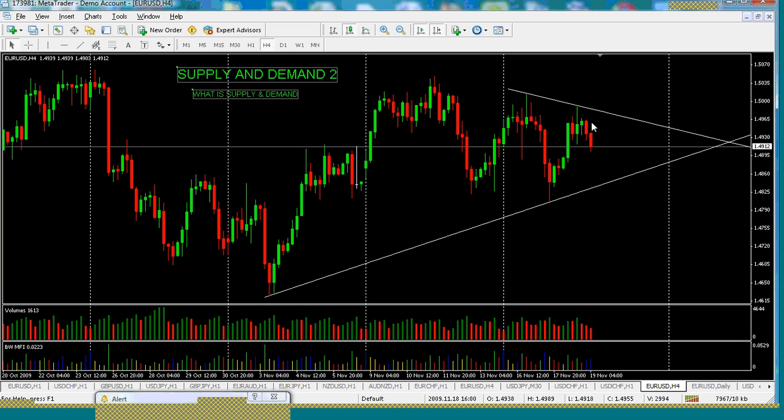And we talked about how when price is above this line, that means there are more people looking to buy than there is supply available. And so what happens when there are more people to buy something than there are people willing to sell something? Then price must go up. And so we're going to cap this section at that, where we discussed what is supply and demand.